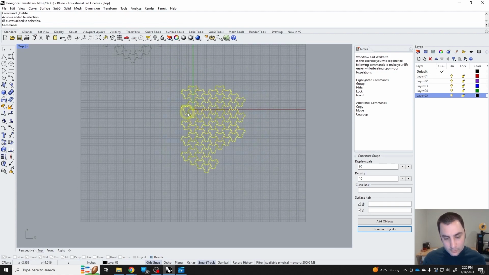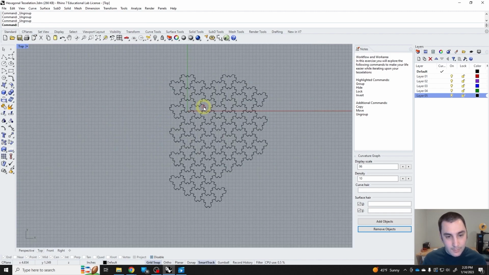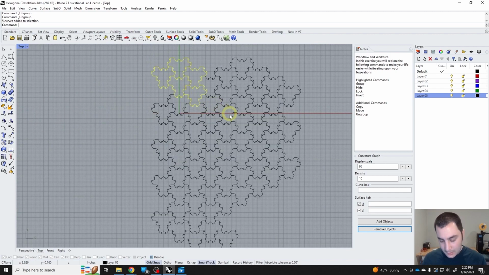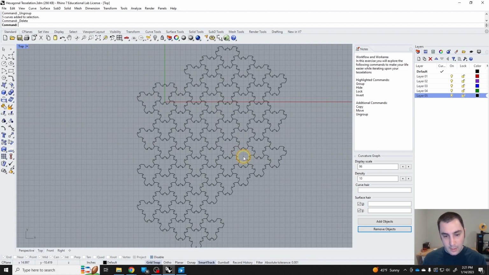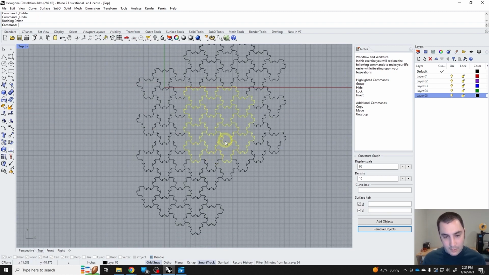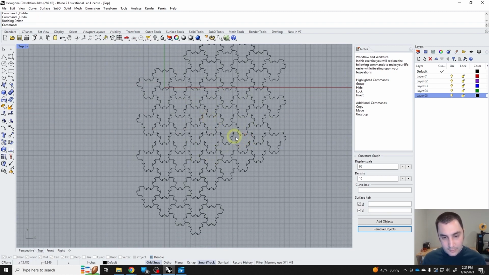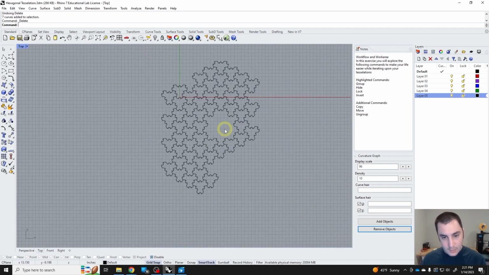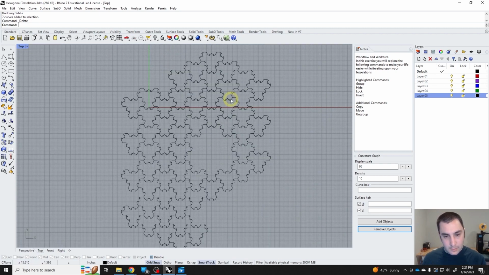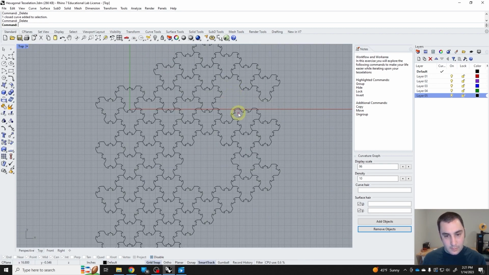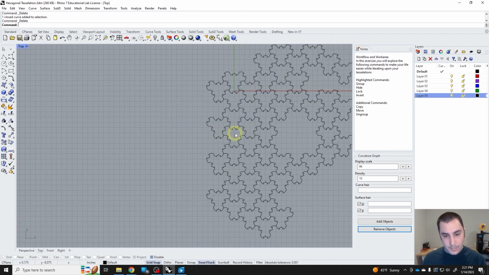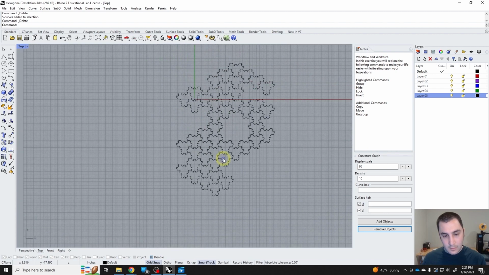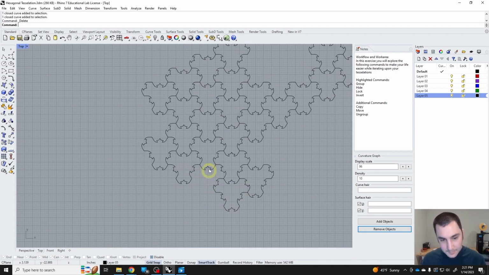Let's go ahead and ungroup all of this, Control-Shift-G a couple times, and I think I'm going to just create something a little less structured this time. I want them to stay connected, so I don't like that.